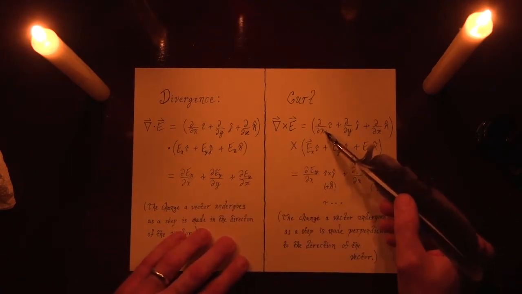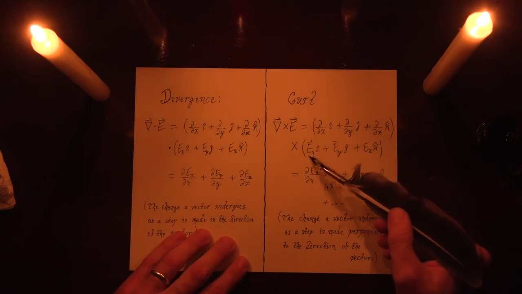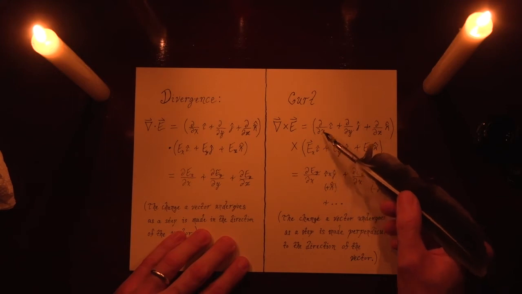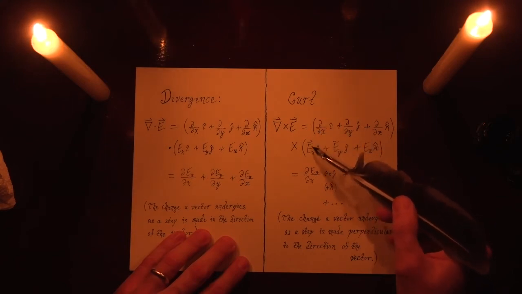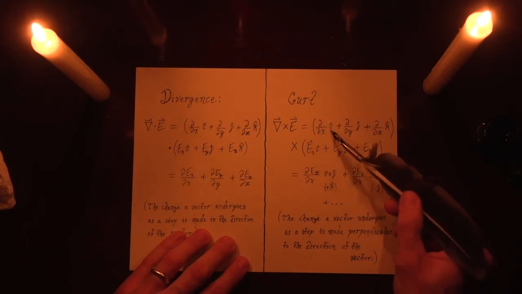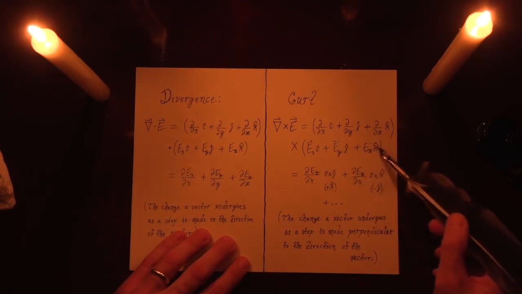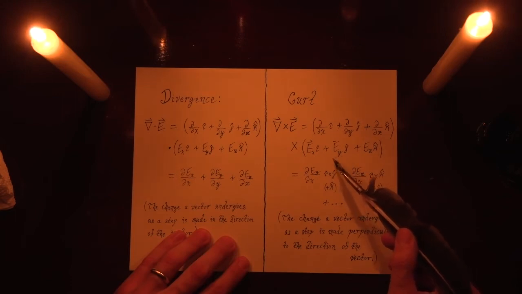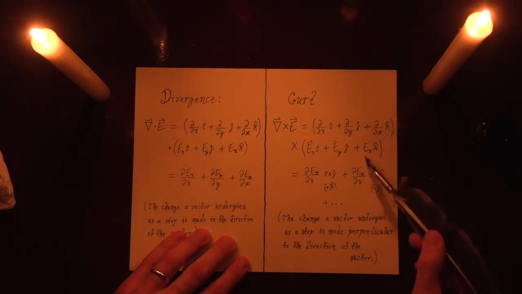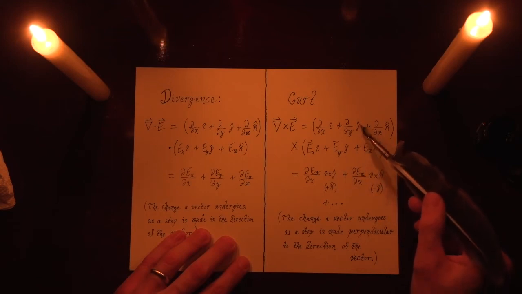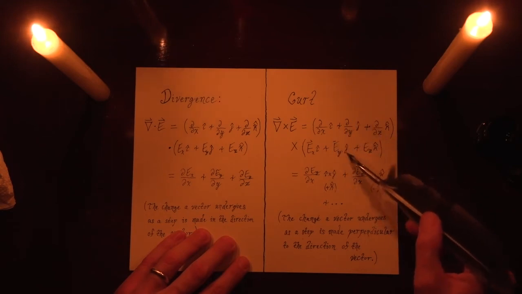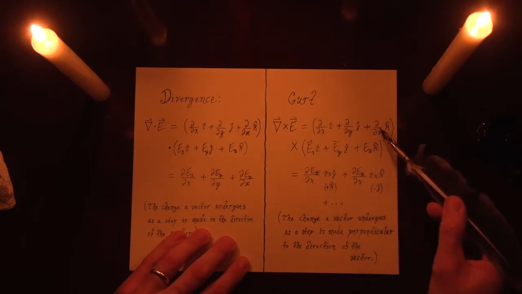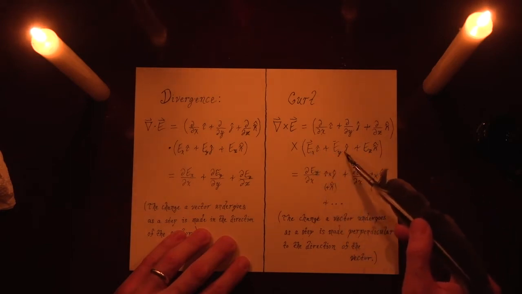In other words, when I apply this x derivative to the x component of the vector, i hat cross i hat is 0. So the x derivative does not apply to the x component. i hat cross j hat and i hat cross k hat is non-zero, so the x derivative is applying to the y component of the field and the z component of the field. Similarly, the y derivative doesn't apply to the y direction. It applies to the x component, and the z derivative applies to the x and the y.